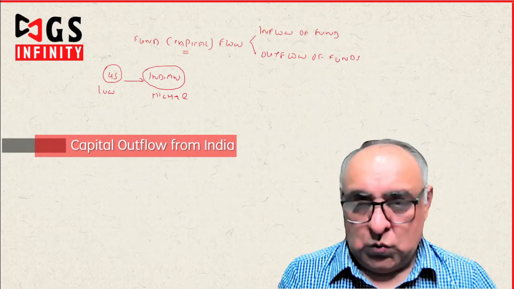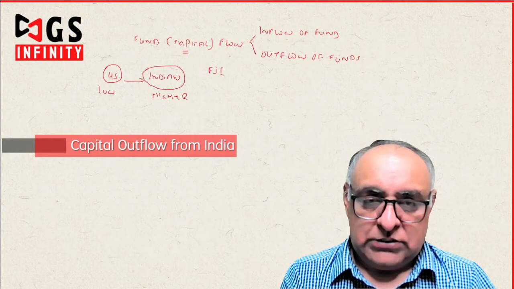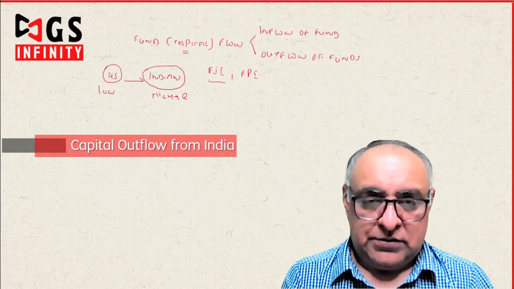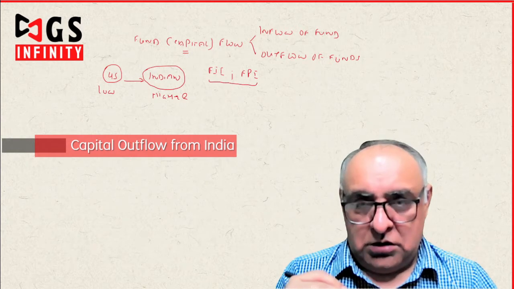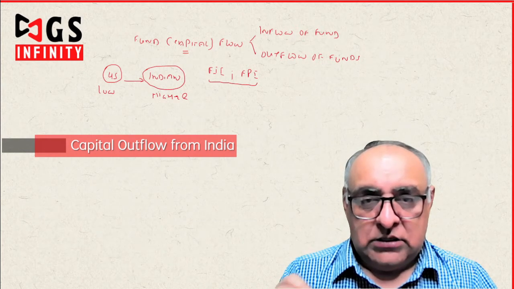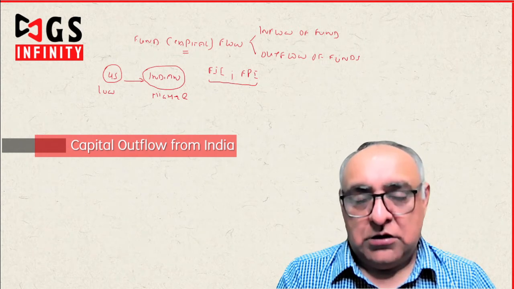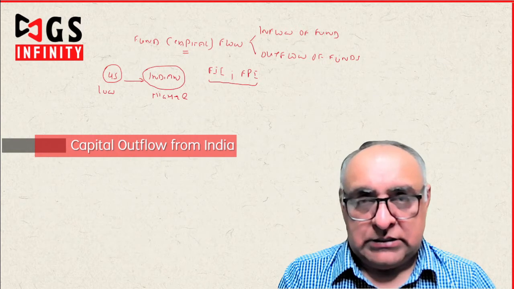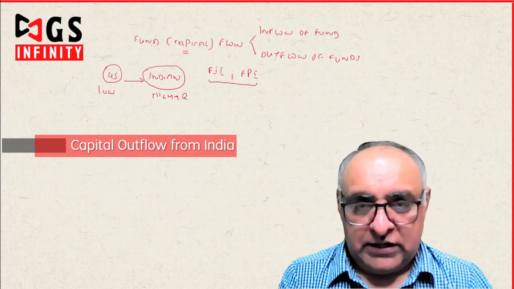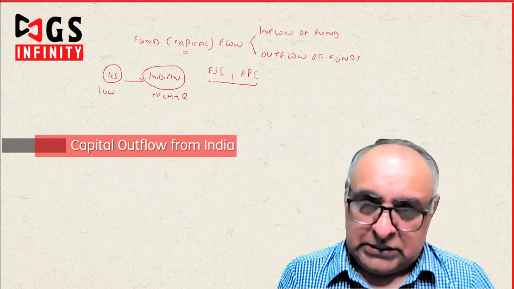Here I am talking about the foreign institutional investors, foreign portfolio investors. They borrow money at a low rate of interest from the US and they invest that money in India to earn profits, because in India the rate of interest is comparatively higher than that in the US economy. This way they make profits, they gain from this transaction.